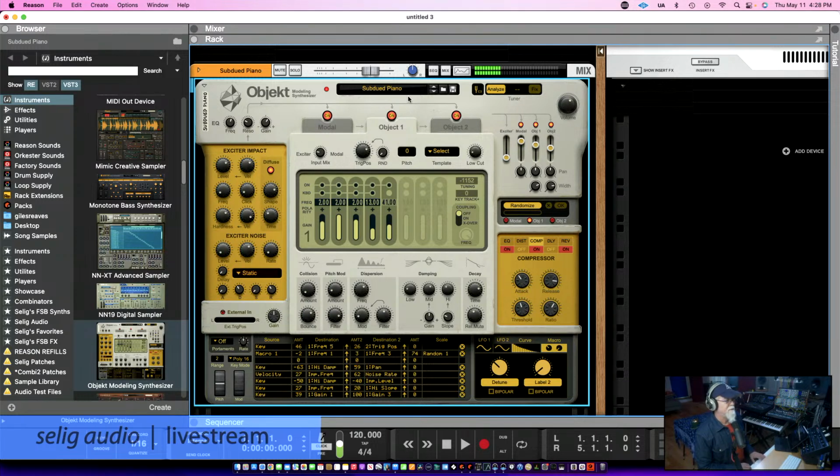Here's a lot of the sounds that are kind of in this category of sounds, I would say. That is kind of a piano, but it's not really a piano. But you can play it like a piano. It plays like a piano. It's kind of got a darker sound, and it's got a weird sound, and when you hit it hard up high, it's almost got a sitar quality to it.